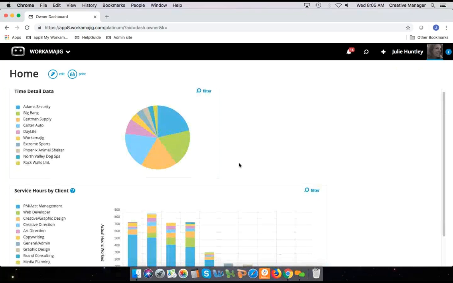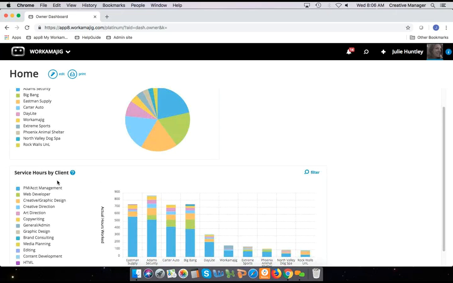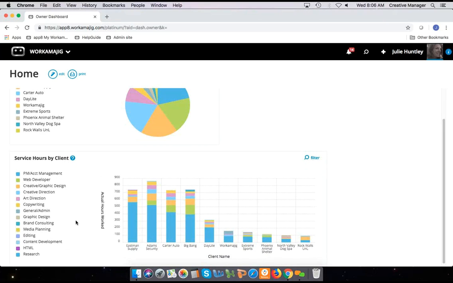This preloaded example that I have below the graph that we just created, service hours by client, is a bar graph with a series that breaks out the different service code hours that have been applied to each client's overall total. The series option is only available on line and bar graphs, which adds another layer into the graph showing specific values within a line or a bar.